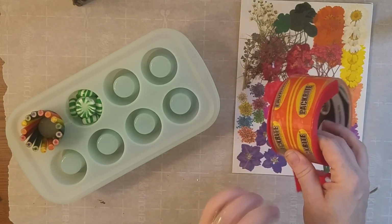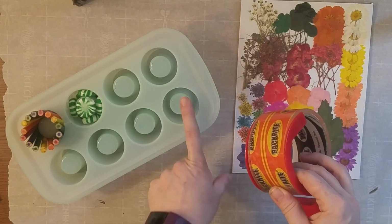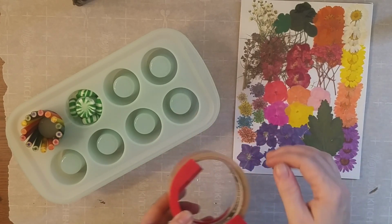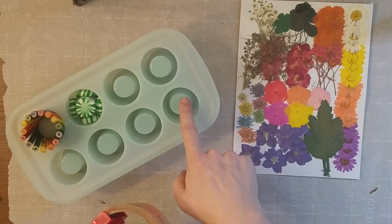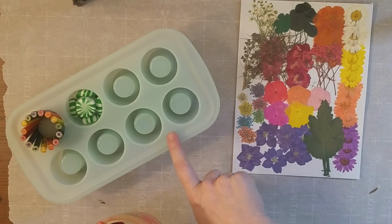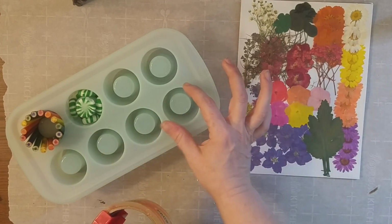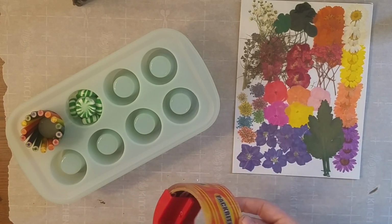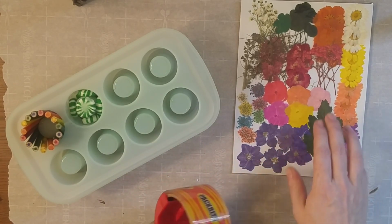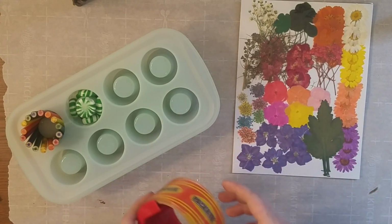Just in case, I'm going to let the tape stick out the top. I'm not going to cut it down, because if I cut the piece of tape and then pour the resin and then the tape stops partway down, I'm afraid that you might see the tape line. So I'm going to let the tape stick up. And I don't know if this is going to work. I've never tried it. So hopefully, because I would really like to get the flowers into a design that goes around and not just have them floating wherever.